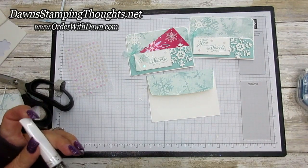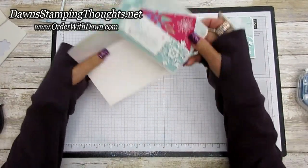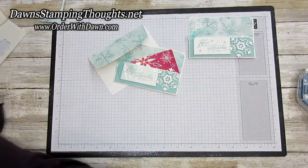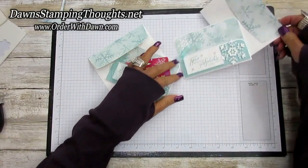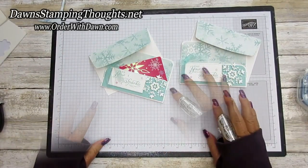That's it. That's how you make that cute little gift card holder. And you can put the card right inside the envelope. And then here's the other one with the matching envelope. So cute.